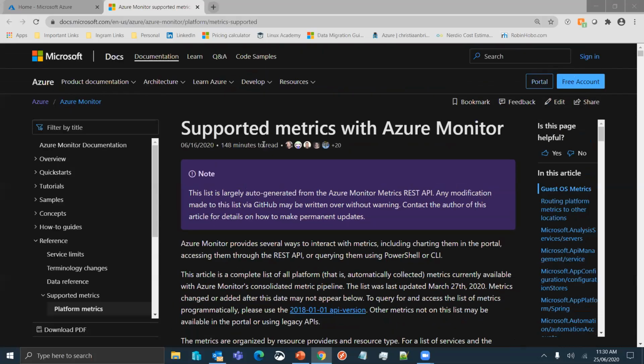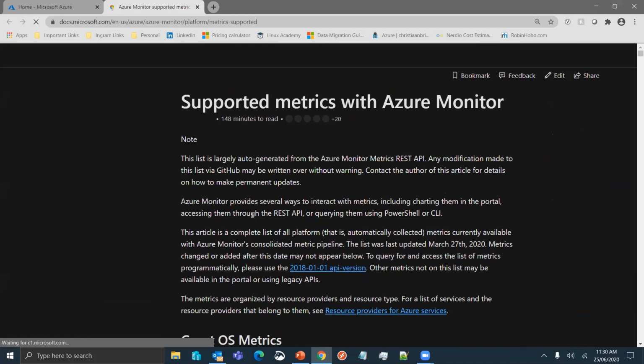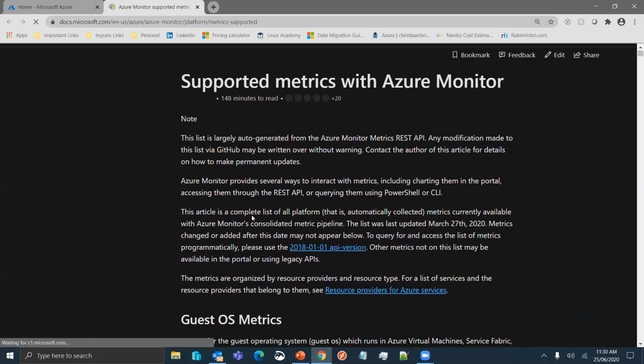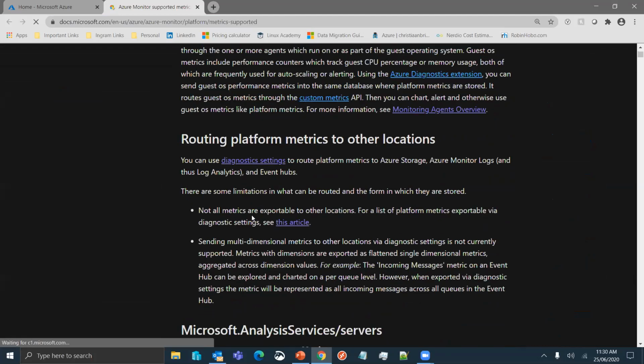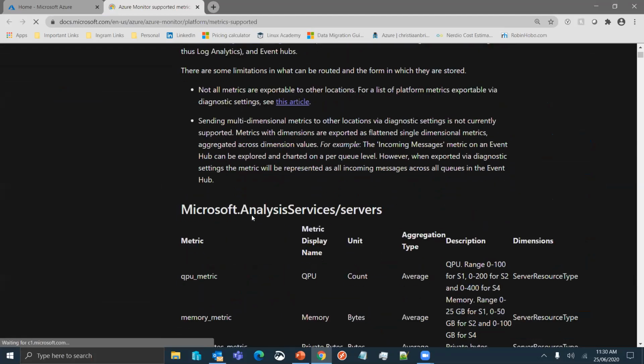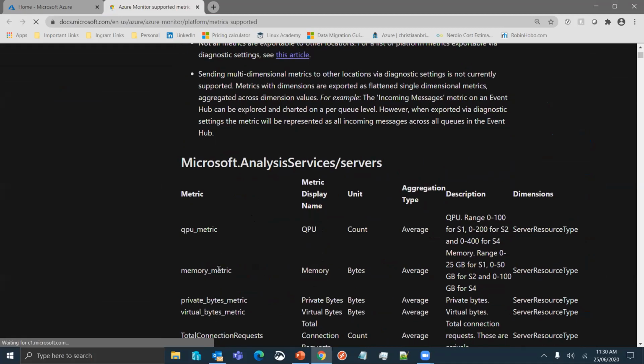Okay. I was not sure if everybody was able to see the screen sharing. I'm resharing it again. So this is the link, and here you can see the various supported metrics with Azure Monitor. So you have guest OS monitoring, and you can look at the various application metrics here.